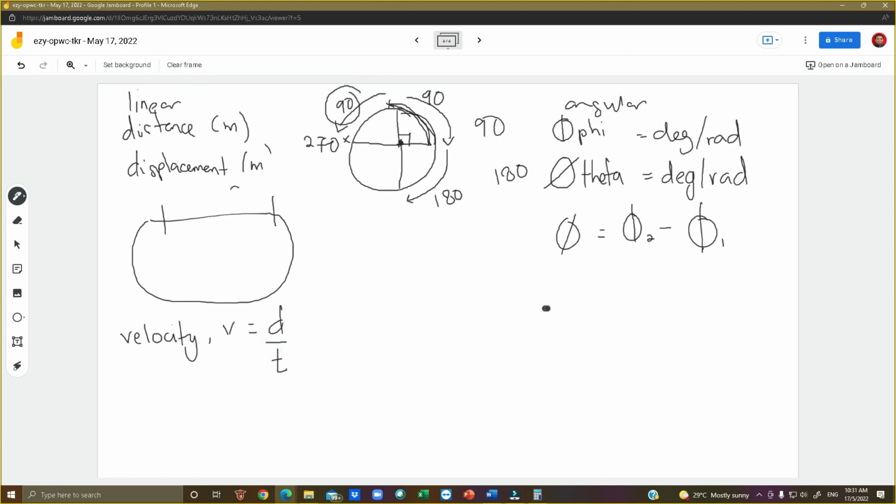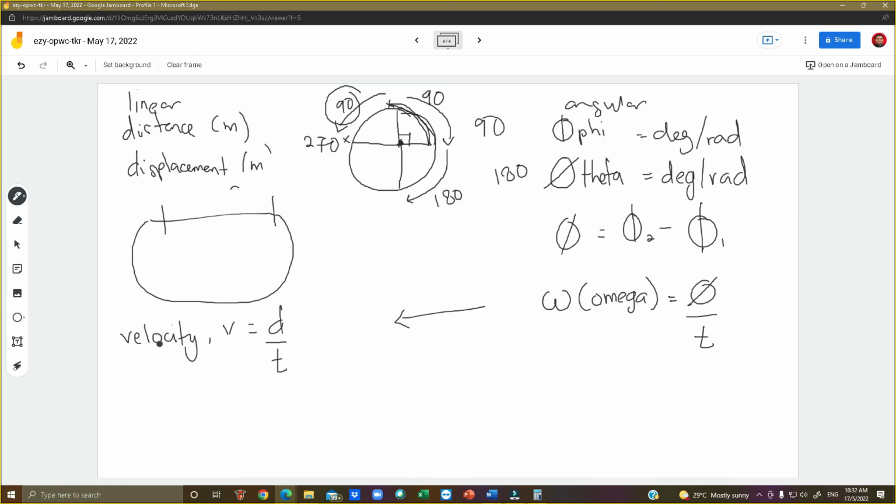In angular, velocity is known as this symbol. W gemuk ni. Okay, ataupun nama kampung dia, omega. Omega. Okay. And it is actually as similar as velocity. So, kalau velocity, displacement over time, omega, displacement dekat dalam angular apa? Ni kan? Theta. This is the displacement. Jadi, dia adalah theta over time. Tu displacement. Okay, that is displacement pula. That is velocity. Okay. This is the velocity.